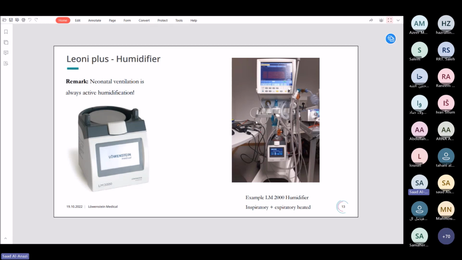Also, you can use any kind of circuit. There is no specific circuit that must be used. Even during high frequency, you can use any kind of circuit. That means it's an open system, and any device or any accessory that you use in your hospital can be used.